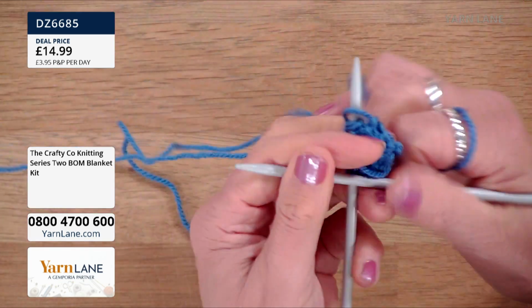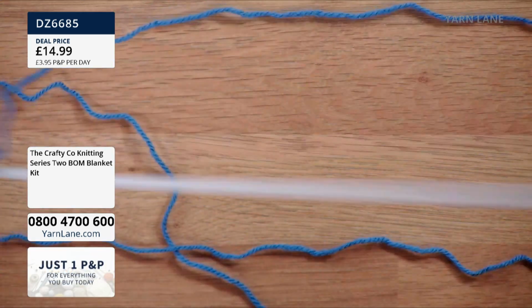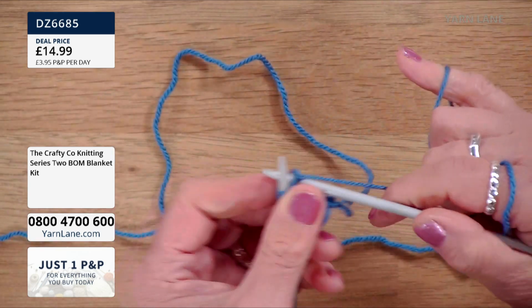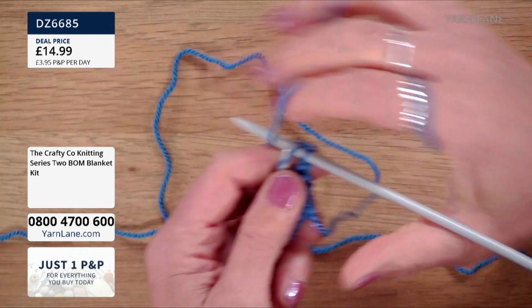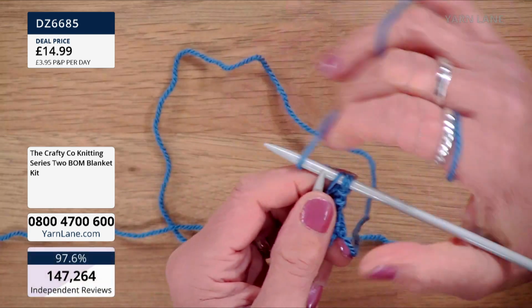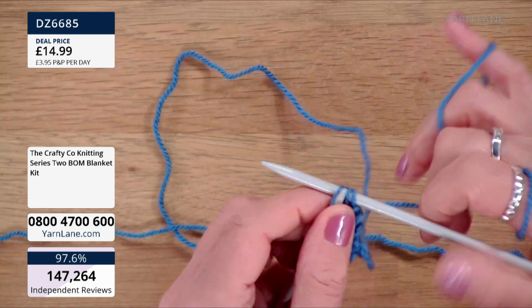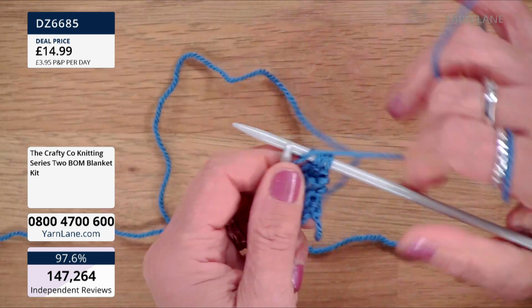So this would be the raspberry, but do you know what? It doesn't matter. If you want to start with blue, you start with blue. That's Elliot's fault, but I don't mind, because I do know that some of the colours don't show up so well on the screen. No, he just thinks blue for boys, pink for girls. Oh, right, so it's nothing to do with that. Thank you, Elliot.